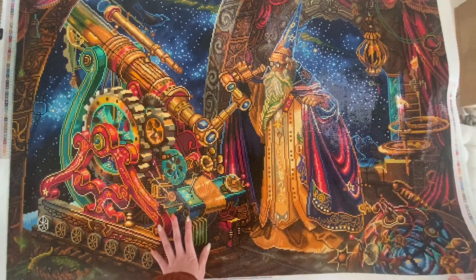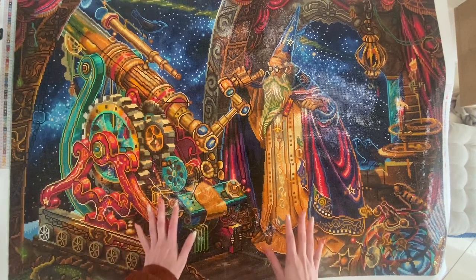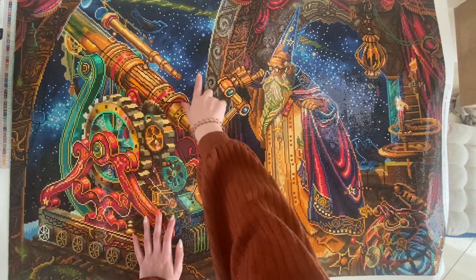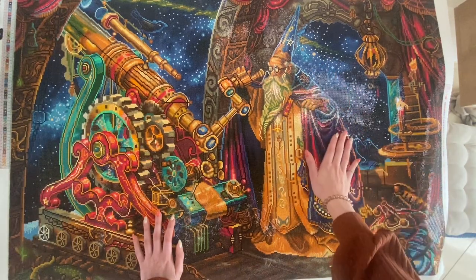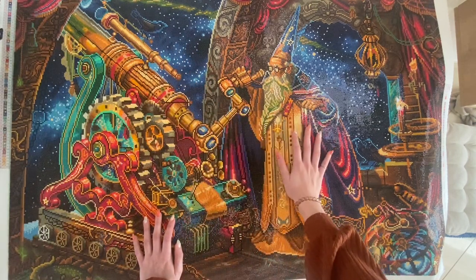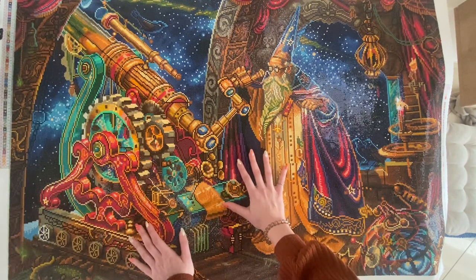This is definitely one I would put on my wall, even though I'm usually a person who doesn't put anything on the wall. The part that was most fun to work on in my opinion was the night sky — so many different shades of black and blue, and all the little spots where you place the ABs down. It was so enjoyable and definitely my favorite part of this canvas. If you're working on it, let me know in the comments what your favorite section is!